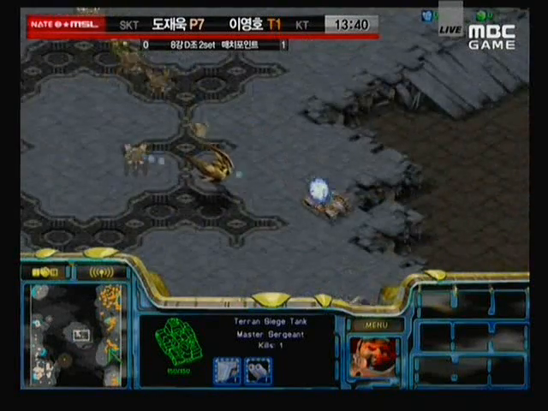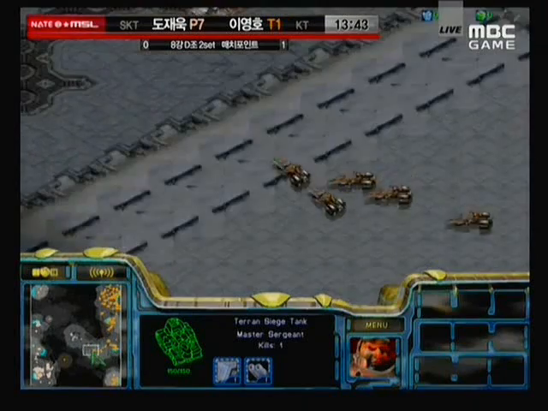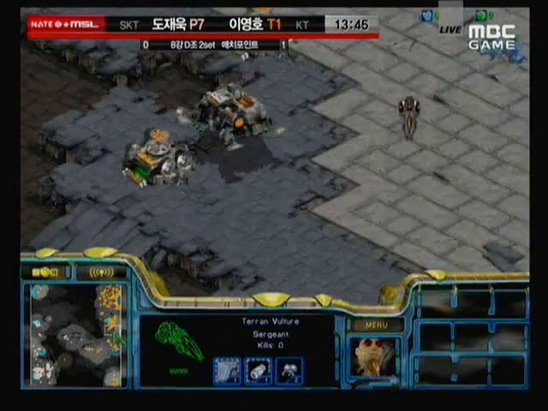And it looks like a nice little mine jack. Yeah, nice mine jack there. That was cute. That was cool by BeSt to clear out some of those tanks. And it looks like Flash maybe needs to pull back.